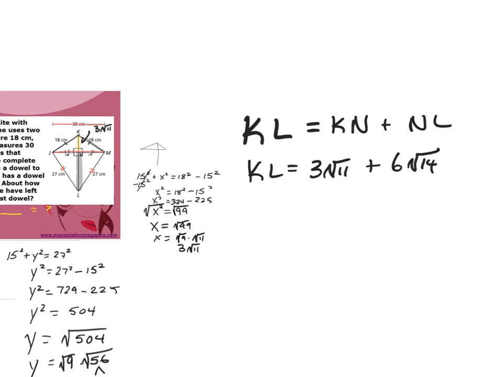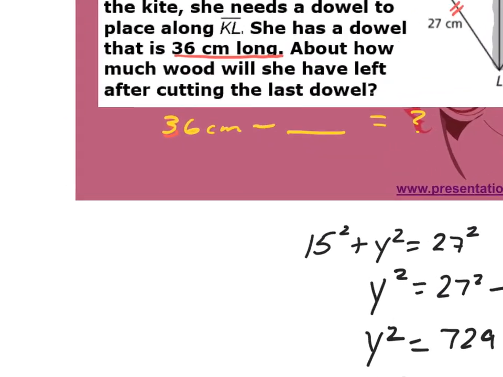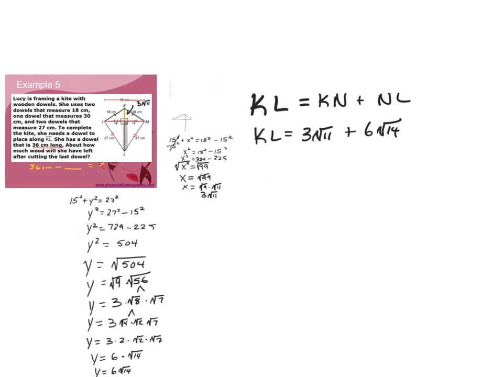We are not capable of adding that together ourselves yet, but you could do that on your calculator. Do 3 times the square root of 11 and hit enter, and then do plus, I'm going to use parentheses here so it doesn't get mixed up, 6 times the square root of 14, and I got 32.3998. Just for our sakes, let's say that's approximately 32.4, rounding to the nearest tenth, because that's a really long number.